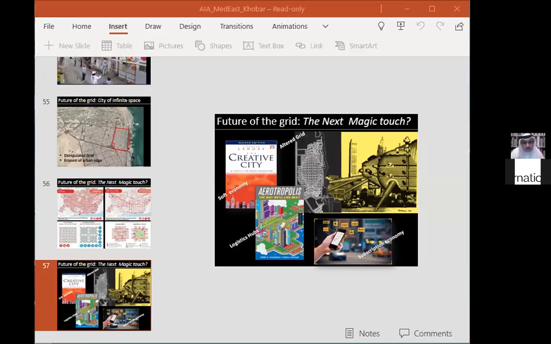Rashid Al-Mulla, who says, what was the main driving factor that caused Gulf cities to not be walkable? I see from Khobar's aerial view that there was a possibility of introducing a multimodal transportation system other than cars.